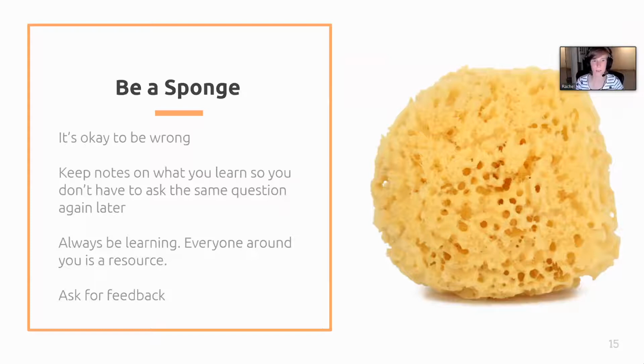It's okay to say that you don't know something. In those situations, take them as learning opportunities. Like if someone's talking about something and you have no idea what they're talking about, stop them and ask, rather than just sitting on it and maybe trying to guess. Just ask, and people will explain it to you.